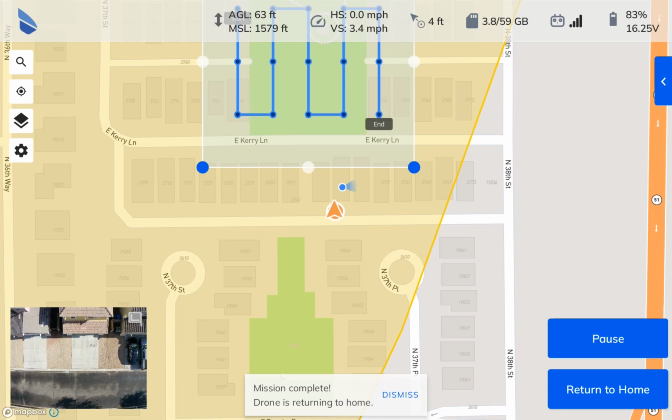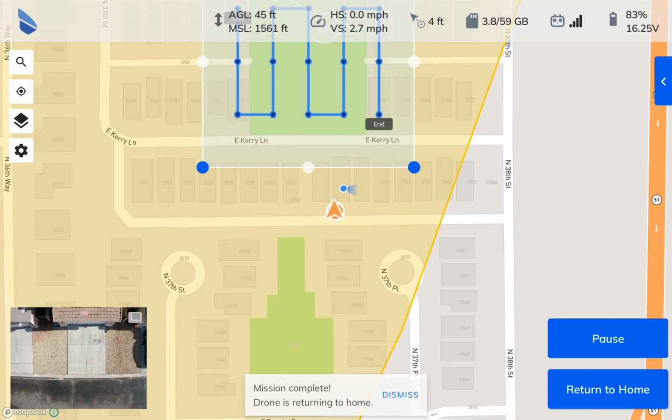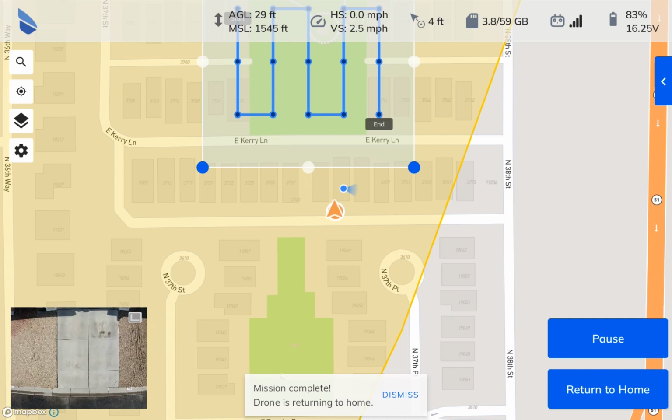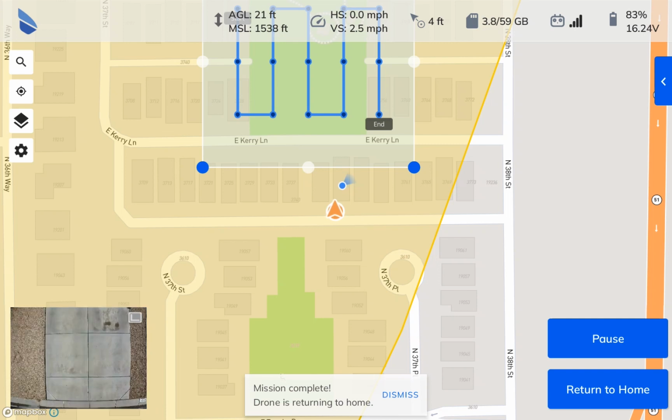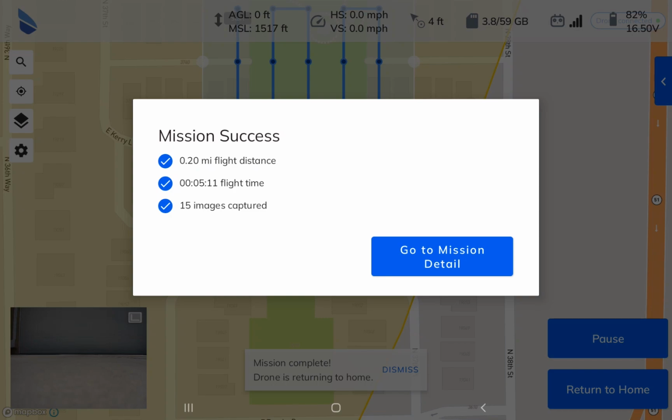Okay, we'll give it just another couple seconds, and it's going to land right where it took off in my driveway. If at any time you have any issues landing because of obstacles or other reasons, you can take control with the controller to bring down the drone the last couple feet. Every once in a while, like my trash cans will be out or a car will pass and I have issues, and you can just bring it down manually.